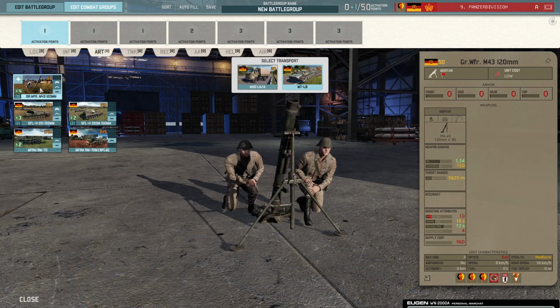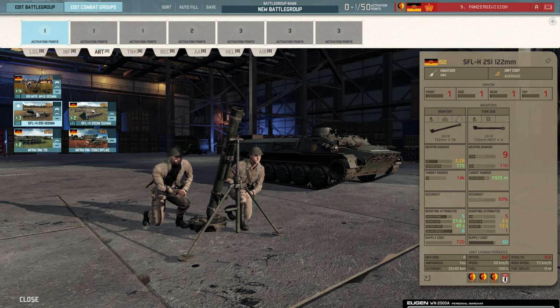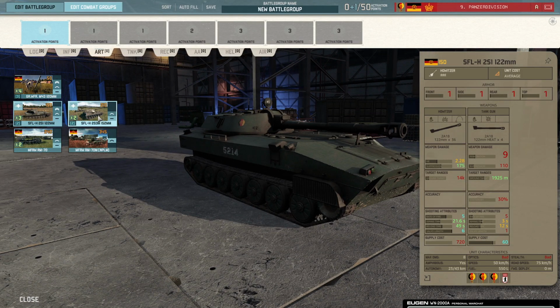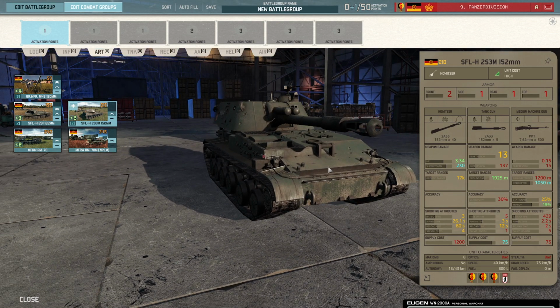Let's jump to the artillery tab. 2 82mm mortars. They can come with this, which is quite nice. 2 122mm howitzers, self-propelled howitzers. They can be used in a tank role as well. And you get the bigger howitzer.